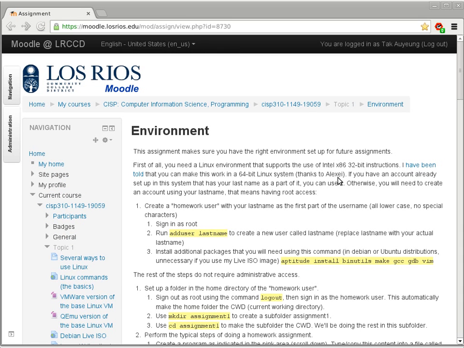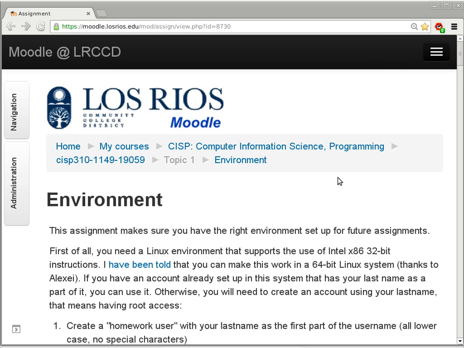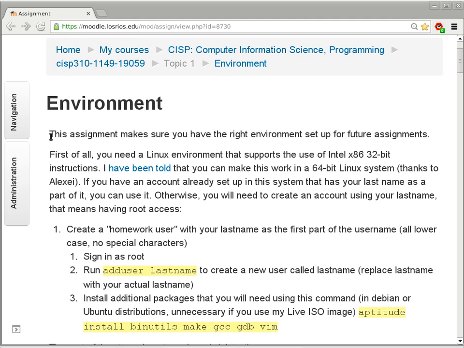All right, so now we can actually take a look at the homework assignment, or the description of the homework assignment itself. The purpose of this homework assignment is to make sure that you have the right kind of environment and to introduce you to basic commands that you will need to know in order to do your homework assignment. There's nothing you need to know about assembly language programming for this particular homework assignment. I give you the code. You just have to punch it in, type it in, and that's it. Okay.